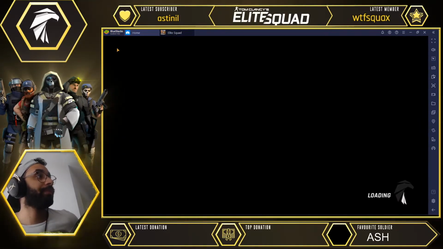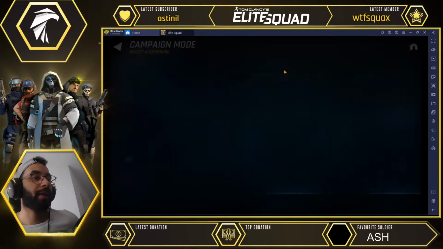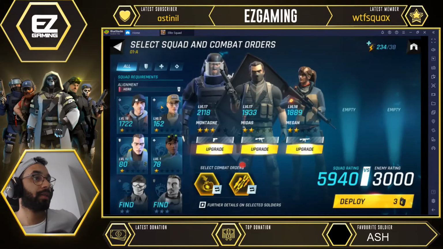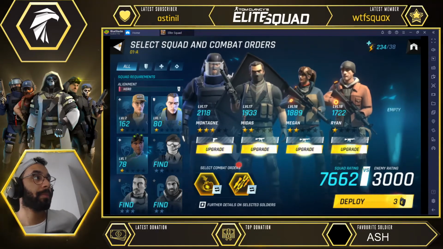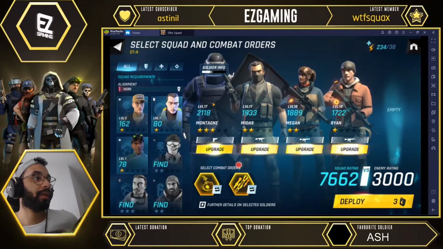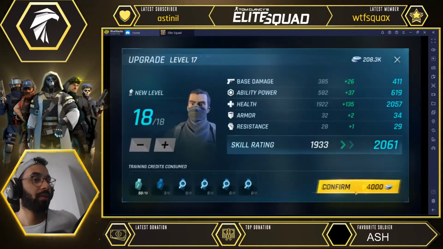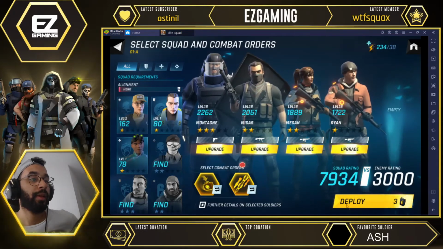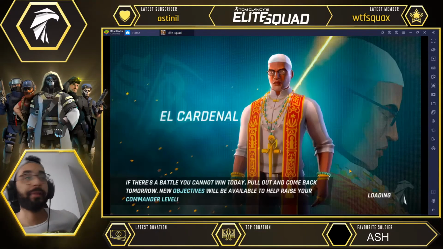Okay guys, so this looks good. Now let's have a closer look at the campaign, at the allies. We have 3000. We can go with Orion, and we're gonna train this soldier. So yeah, this is not bad. We are going with 4 out of 5. I'm fine.